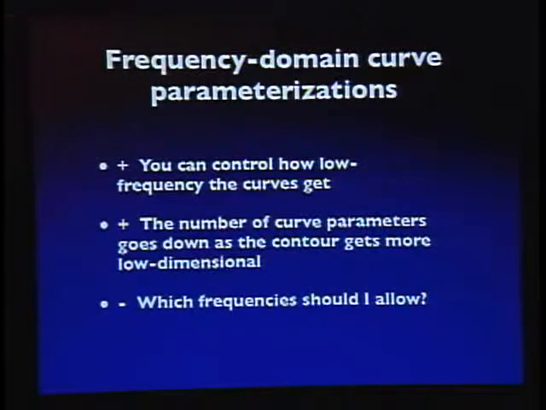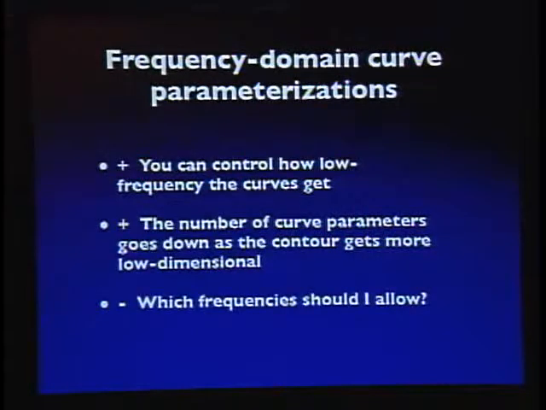So if you really don't want a lot of fluctuations in your boundary, you can simply restrict the boundary to only having very low frequency components. In other words, you only have to keep track of the low frequency Fourier coefficients. And this is useful, for example, if you care about how concise your description of the contour is, for example, for transmitting it across a communication line.